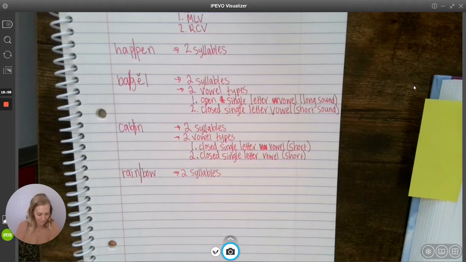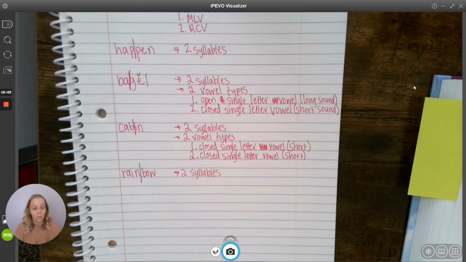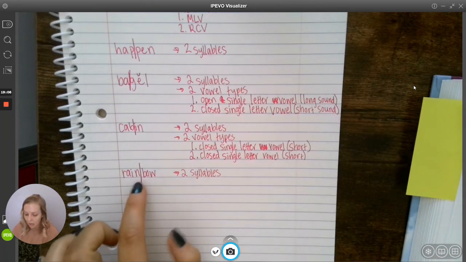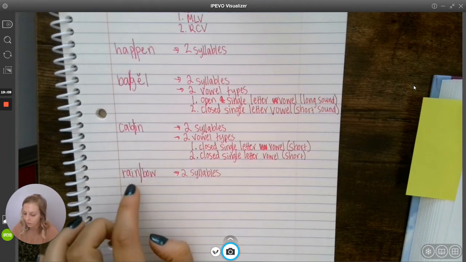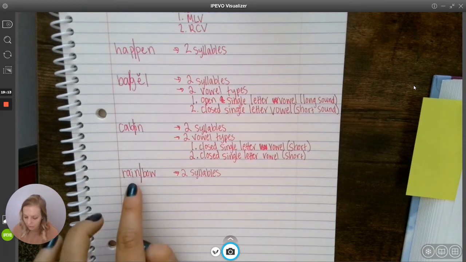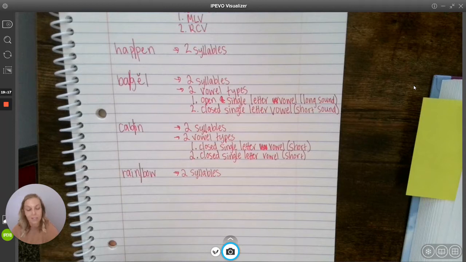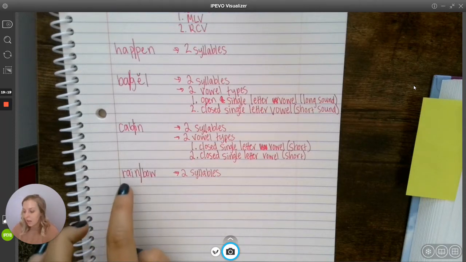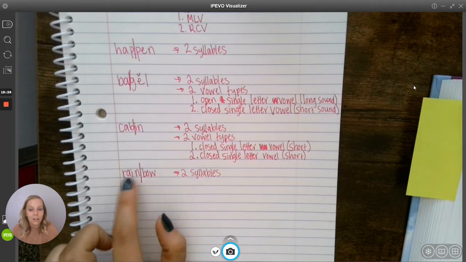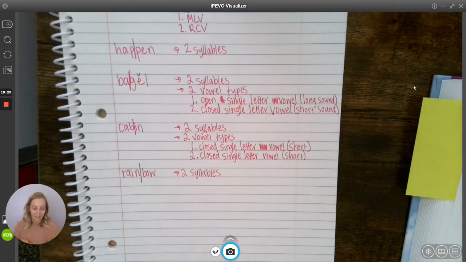Pretty easy. So, knowing that helps us spell the word rainbow because we know the vowel is closed with the consonant N. Therefore, the long A sound cannot be spelled with a single vowel A, because a single vowel A only says its long sound when it's at the end of a syllable. So it's not R-A-N-B-O-W. It has to be a two-letter A, right? That cannot be used at the end of an English word.